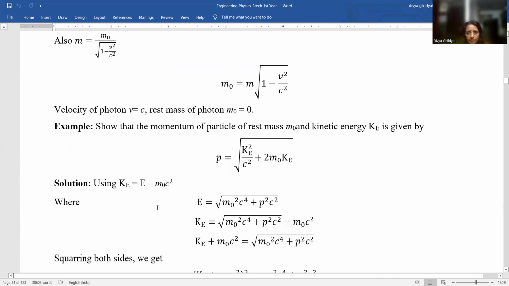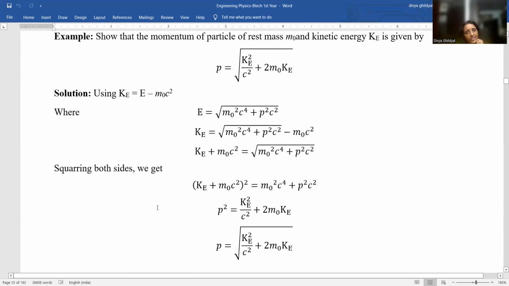So quickly, let us revise relativistic mechanics. What did we study in relativistic mechanics? We studied the Galilean transformation equation, that is x dash equal to x minus vt. Lorentz made an addition to this expression and wrote that x dash is equal to x minus vt upon under root 1 minus v square by c square. Then in relativistic mechanics, we studied length contraction, L naught is equal to L upon under root 1 minus v square by c square.